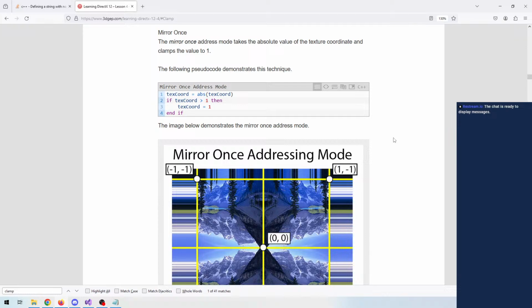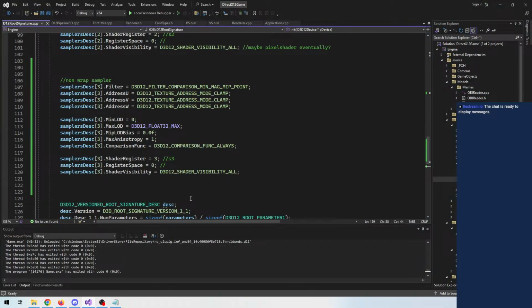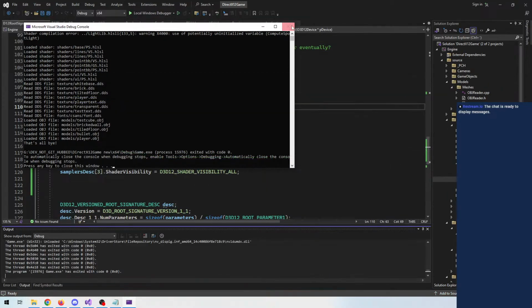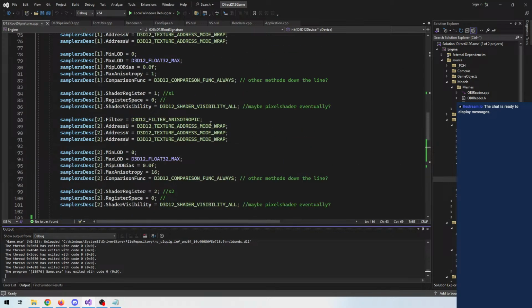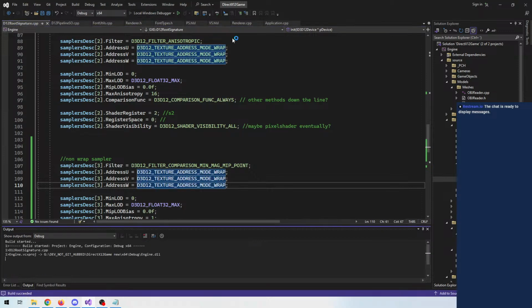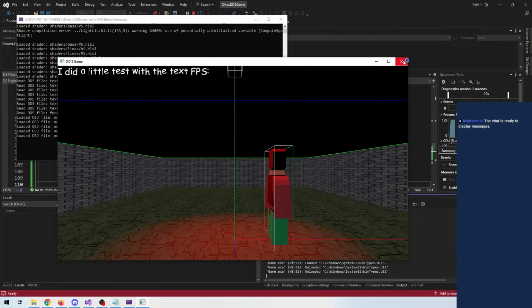Okay, let's try border then. If I simply set it to wrap, it will work, right? Yeah.